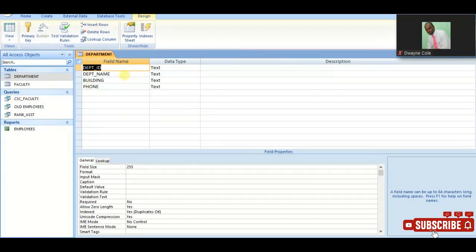So I click on design view. Good. Now, last class when we were creating our table, we would have gone to table design, and when we went to table design, we would have seen these three areas at the top: field name, data type, and description. And we did say that the description will basically describe the field name. However, it is optional. All right.